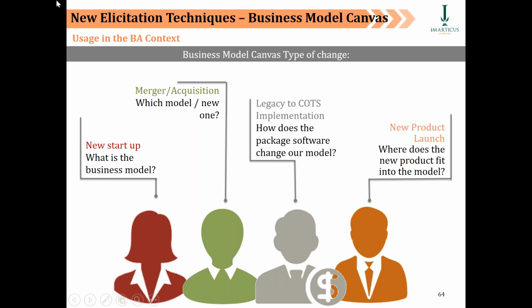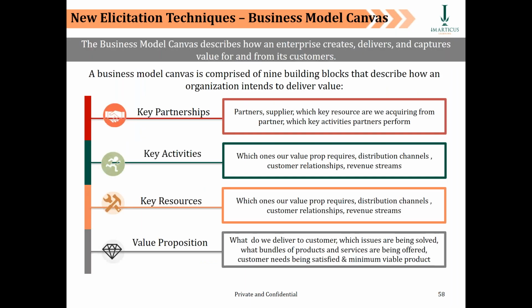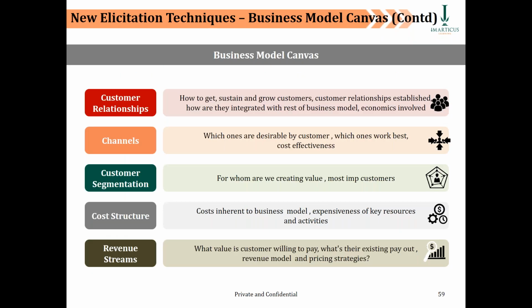Now I'm typically showing you some slides which say usage of this in the business analysis context. So now just to take you through a quick refresher, what are our key 9 business model elements? You are discussing who are our key partnerships, who are the key activities we do, what are the key resources, what are the value propositions. What is how we are sustaining and growing our customer relationships, how are they integrated with the rest of the business model. Who are your channels, what are the customer segments. This comes in very useful, guys, in a very business centric business analysis case.